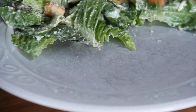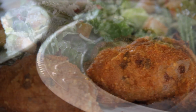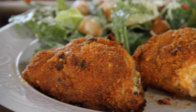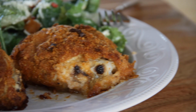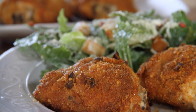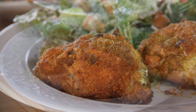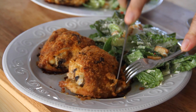Of course, we are going to plate and serve this up with a beautiful Caesar salad on the side. You can use the side dish of your choice, but I just thought Caesar would be nice. And there you have it, guys, our beautiful, wonderful, spectacular deviled chicken thighs. Oh, so good. Okay, guys, let's dig in here and see what we have.